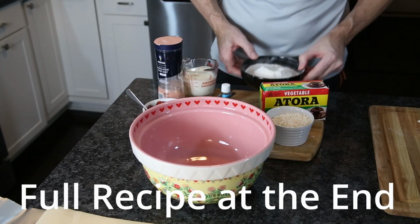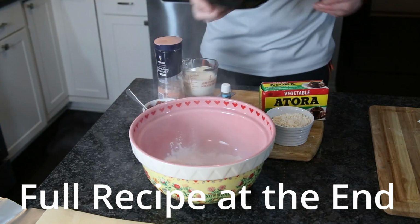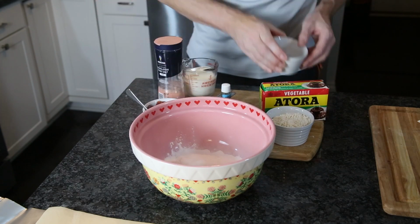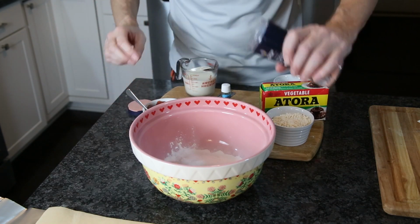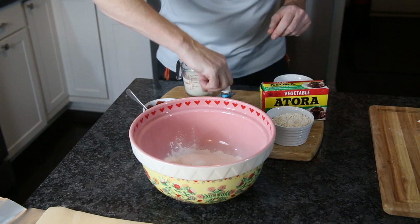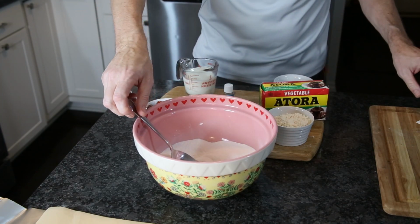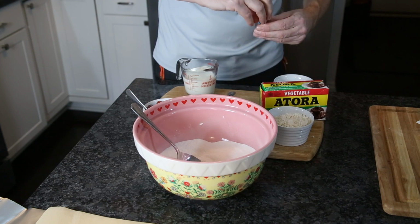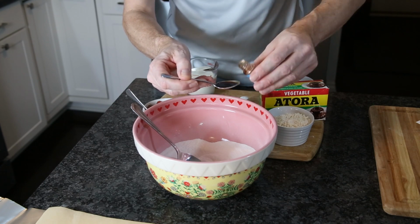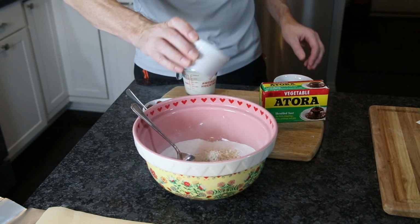Then into a large mixing bowl, we're going to add 200 grams of self-raising flour. That's 7 ounces. We're going to add 1 tablespoon of sugar. We're going to add a pinch of salt. I'm going to give that a mix together. Then we're going to add 1 teaspoon of vanilla extract, vanilla essence. Then goes 100 grams or 3.5 ounces of shredded vegetable suet.